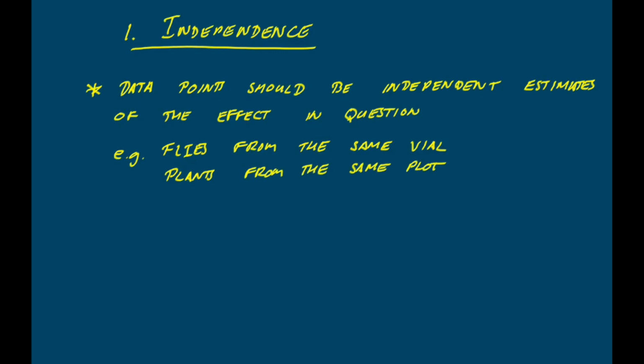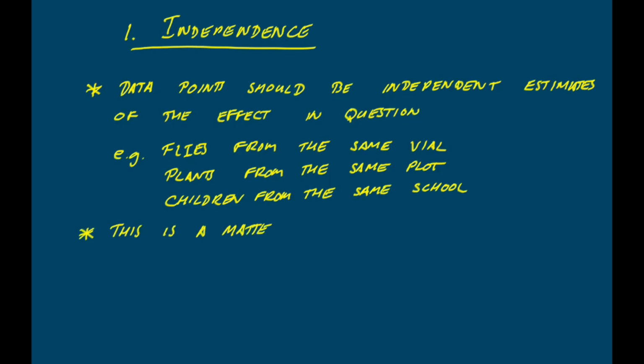So if you have one plot with fertilizer X and a second plot with fertilizer Y, and you measure how much the plants grow, you don't know if that's a plot effect or a fertilizer effect. And there are lots of other examples. So children from the same school, for example, if you're investigating different teaching methods, then there might well be a school effect, which means that children from the same school would not be independent estimates of how good your teaching intervention is. So independence of data is a really important assumption that we make.